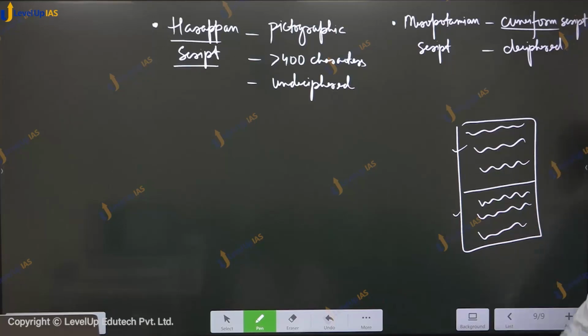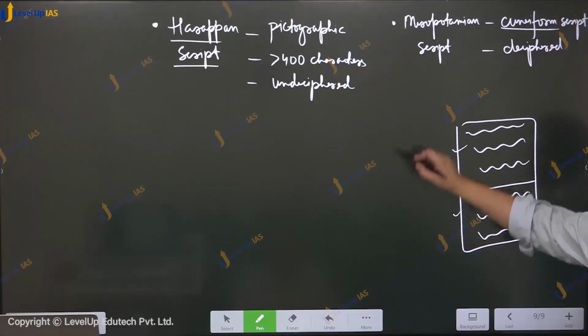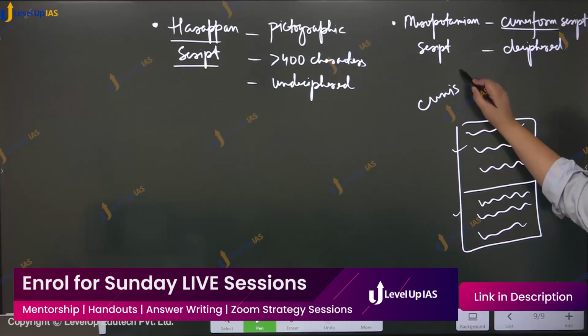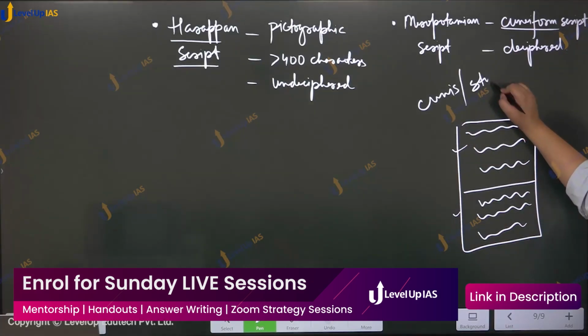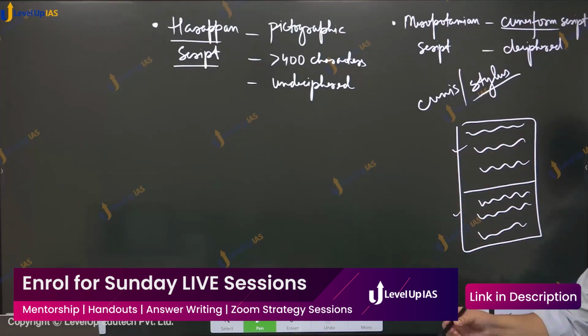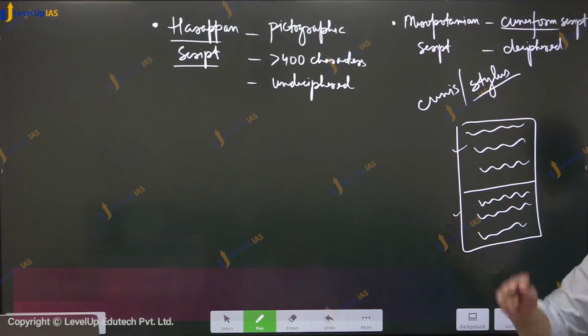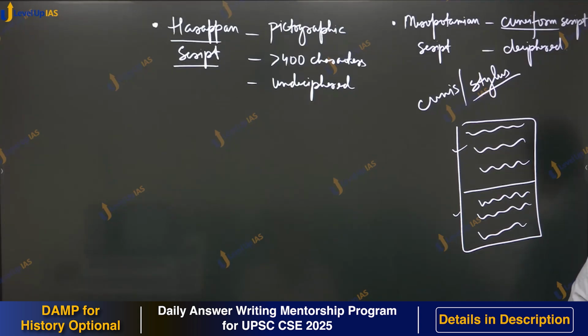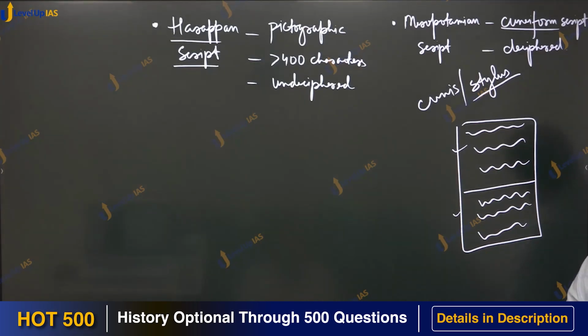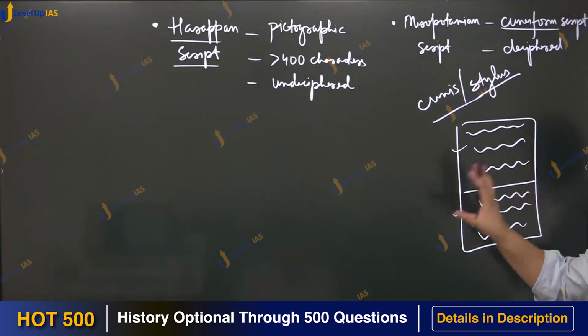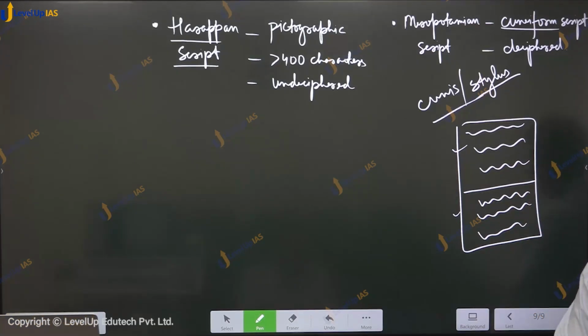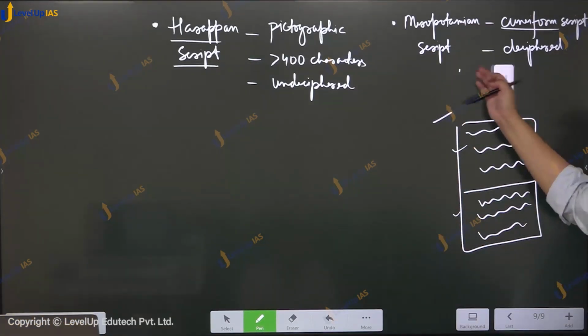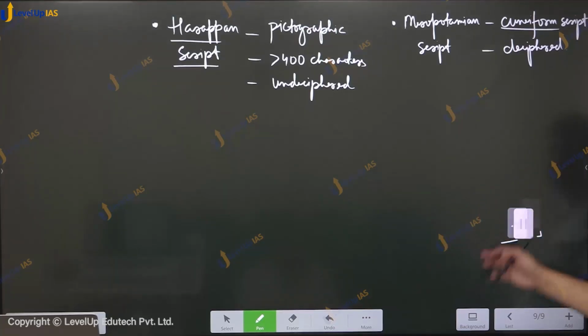क्यूनिफॉर्म स्क्रिप्ट किसको बोलते हैं? A script that is written with a cuneus. Cuneus का मतलब होता है stylus, right? So this kind of an object. लिखते किस पे रहे होंगे इससे? लकड़ी का बना रहता होगा ये. On wet clay, right? Especially wet clay tablets. Then they were allowed to dry, making those writings permanent. Okay? So this was a cuneiform script. It contained letters and alphabets instead of pictures and symbols. Clear है? So it was an alphabetical script. तो यहाँ पे भी difference देखने के लिए मिला है.